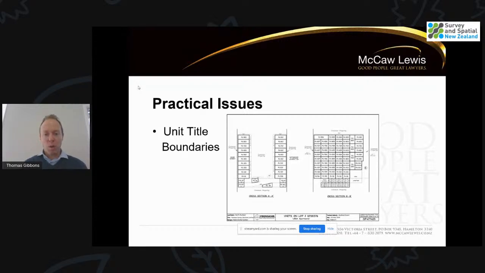My general view is that building exteriors are always better off as common property, because that makes it simpler later on to determine who's responsible for maintenance. It makes it a very easy question. Sometimes people do want to work around that deliberately, and I understand that, but the starting point of external boundaries being common property does make things a lot easier. But what I really want to get across here is the importance of that level of detail about exactly what facilities are where, exactly where those boundaries sit, so it's very clear to someone picking up the plan later on.